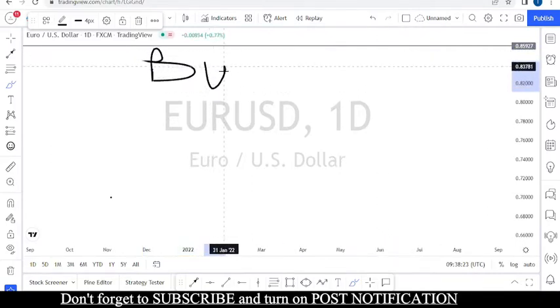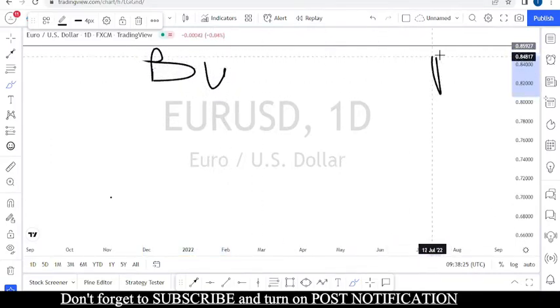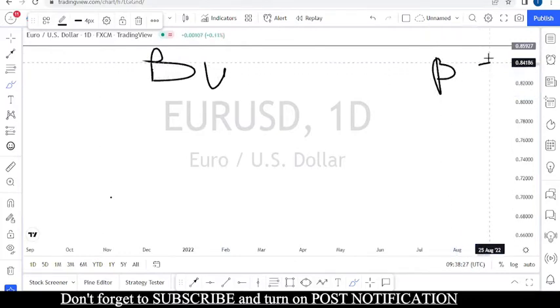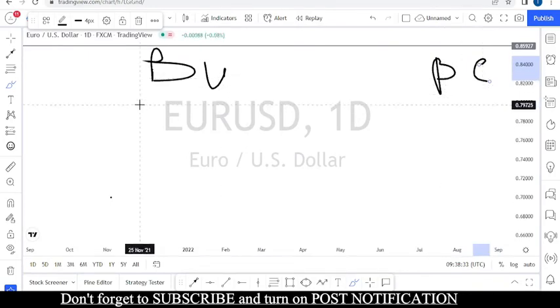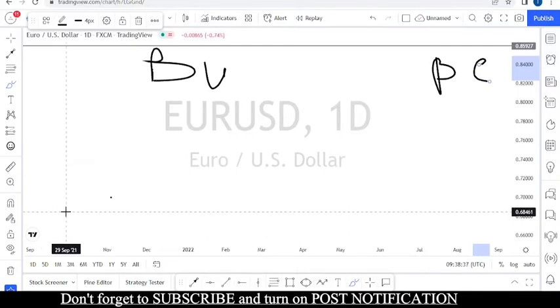So this will be bullish, BU for bullish, BE for bearish. Okay, sorry, this is not break even for this. What you see here is bearish. Now in a bullish market, you want to see price creating what? Higher highs and higher lows, then also creating new higher highs and new higher lows in that order, right?